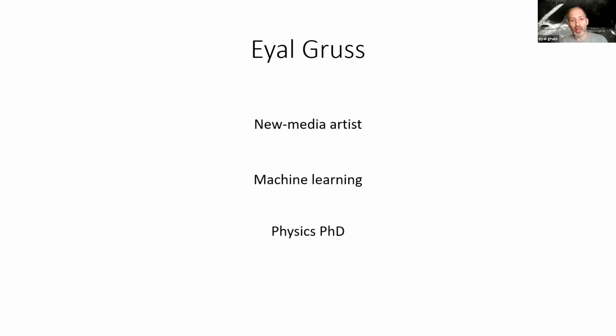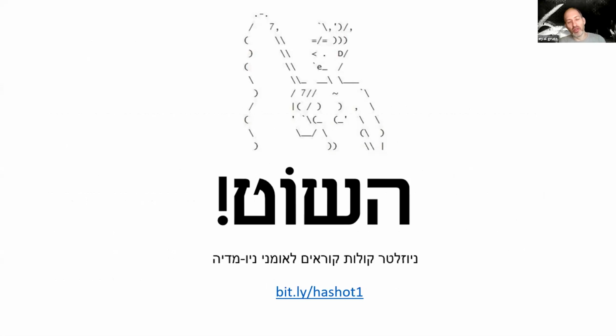So I'm Al Grus. I'm a new media artist, a machine learning researcher, practitioner and teacher. In my past, I did a PhD in physics. I'm also running an open call newsletter for new media artists. It's oriented for Israelis to make sure that it's relevant for them, but international people also find interest in it because it's a very extensive review of international opportunities. We are also hosting a mini residency where we try to teach artists from various domains to use data, algorithms, and machine learning in their practice. And maybe I'll show some examples in the end.